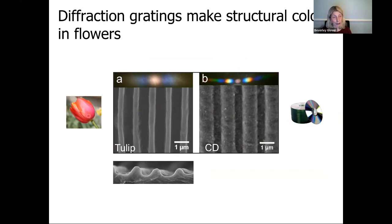Now, if you look at an iridescent tulip on the same magnification, you can see that we have the same system of ridges and grooves, spaced again at about a micron apart, and they're able to produce colour. That colour isn't as dramatic as from a CD, and that's because if you look in cross-section at the tulip, I hope you can see that's a wide gap and that's a narrow gap. There's a little bit of irregularity or disorder in the system, which you wouldn't get in a man-made CD, and that makes the colour a bit less good. I'm going to come back to that later in the talk, because less good to my eye and your eye doesn't necessarily mean less good to a bee's eye.